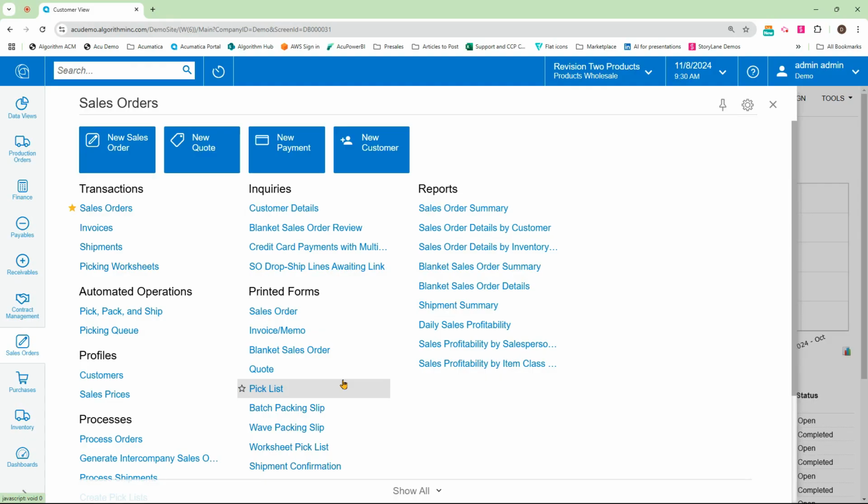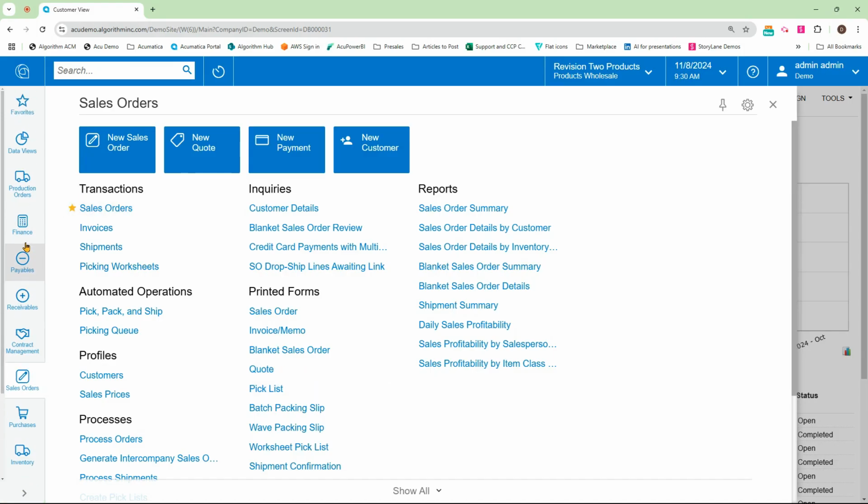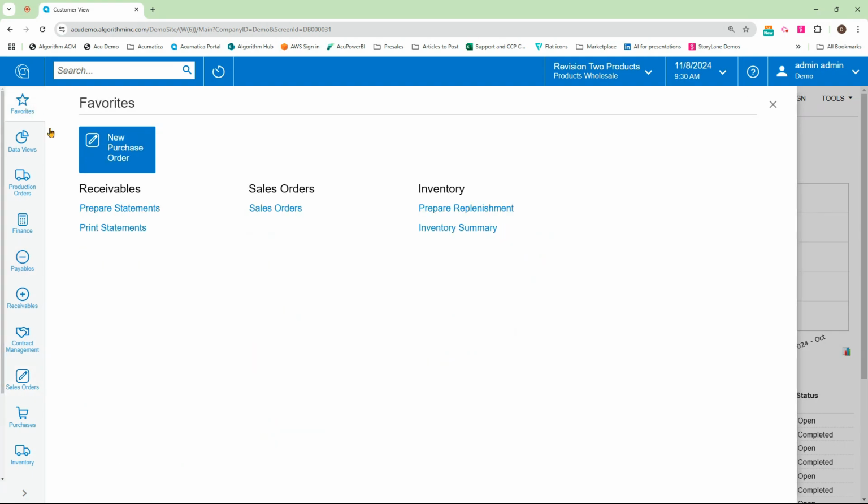We also know that there are things that people will work across multiple workspaces. And in order to make that more efficient, you'll notice that the sales order has a star beside it. And once that star is added, it shows up on the sales order section of the favorites menu.